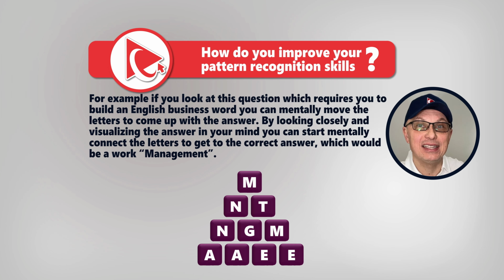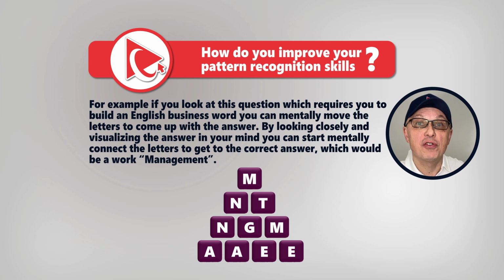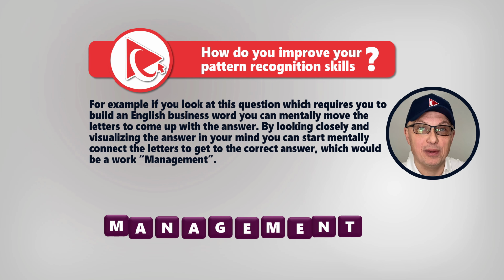Let's take a close look at the example. Here, you're required to build an English business word, and you need to use all the letters only once. If you look closely and try to visualize and build the answer in your mind, you can mentally connect the letters and get to the correct answer, which is the word management.